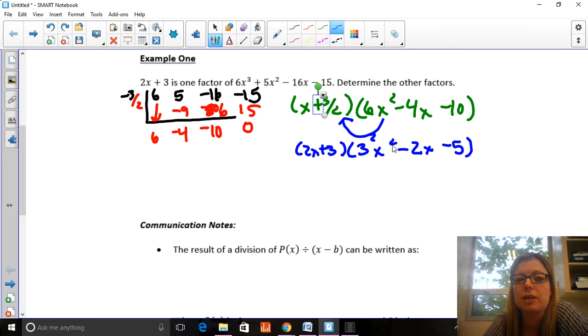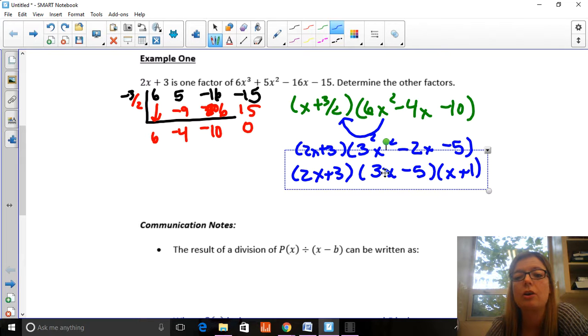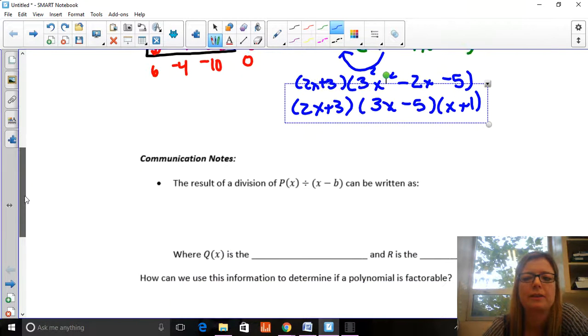So now this is just a complex trinomial. Okay, it's quadratic, so this is back to grade 10. So if you factor that using decomposition, you would get 3x minus 5 times x plus 1. If you need a refresher on that, go ahead and look back in your grade 11 videos or notes on how to decompose that. So that means that 2x plus 3, 3x minus 5, and x plus 1 all divide evenly into this big polynomial. So that means if you were to do synthetic division with any of these 3 brackets, you would get 0 as the remainder. Okay? So those are the 3 factors.